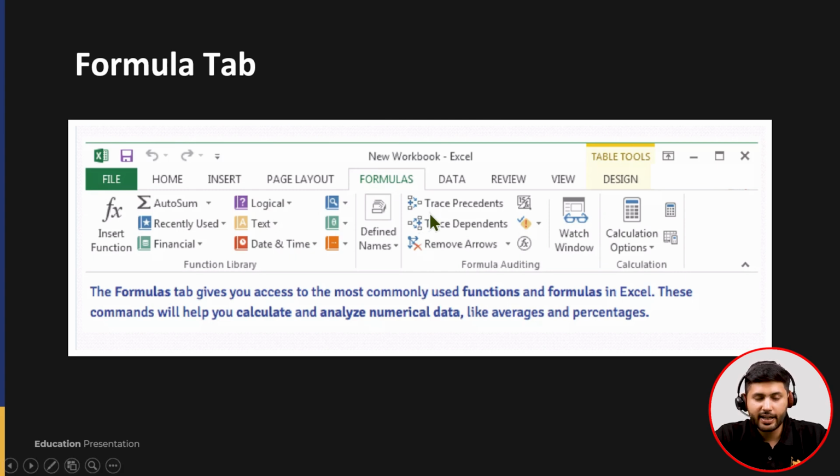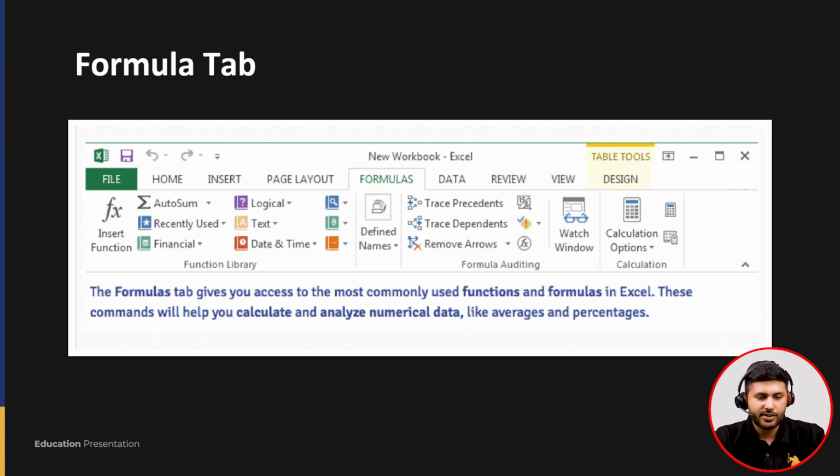Other things over here are we can trace the precedence. So if we have multiple functions that are related to each other, I can see over here. So take an example. I am doing a sum. Okay. In this particular sum, I am getting the sum of Delhi. Now I have a different function that filters the existing sum and gives me the sale for Delhi. And then I do a multiple filter over here, which gives me 2014 sales for Delhi for a particular region only. Okay, so I can track the precedence and I can see what formula was derived by what, and we can actually trace the path in cases of any error.